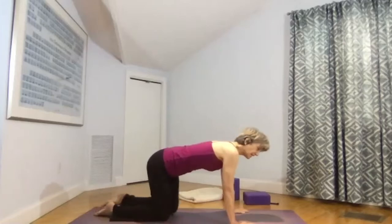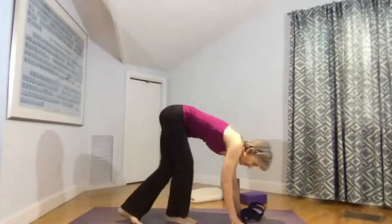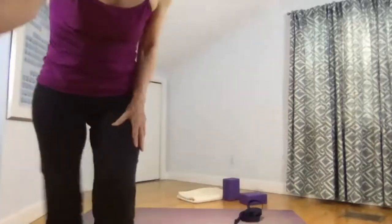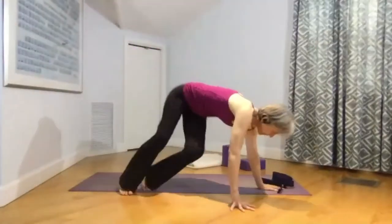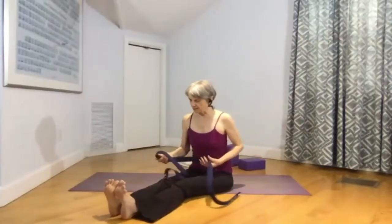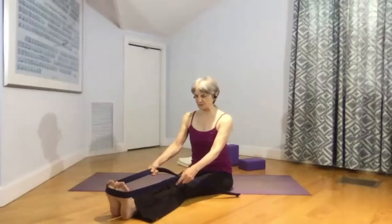So come to sit, and sit in any way that works nicely for you. Sit so that your feet are forward. And as your feet are forward, if you've got a strap, you can grab that strap. And let me just shift the angle just slightly here so that you can see a little bit more. And as you come to sit, have your feet in front of you, just have the strap here, so that you can take the strap around your feet. Now, if your strap is not available to you, no worries.